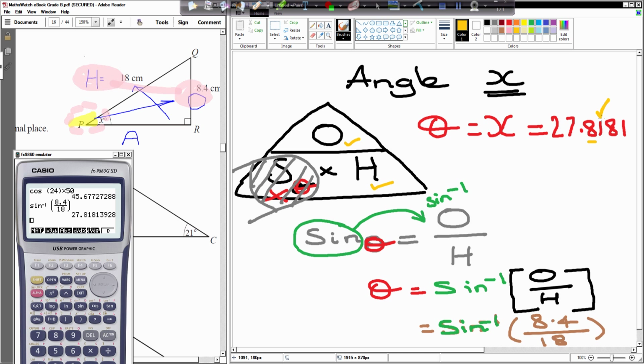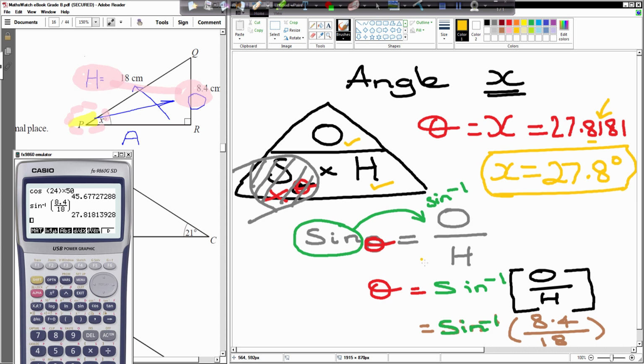Now, when we're doing this to 1 decimal place, we're going to stop here. We look at this number here. If this is 5 or more, we add 1. It's not 5 or more. So the final answer is going to be 27.8 degrees for x to 1 decimal place. And that is our final answer for this question. If this number was 5 or more, we add 1. Because it's less than 5, we leave it alone. And that's the answer to 1 decimal place. And that is how we work out an angle.